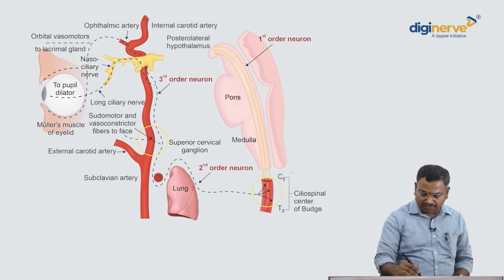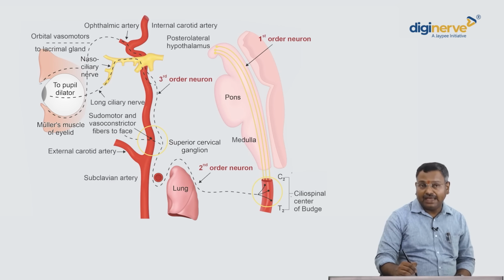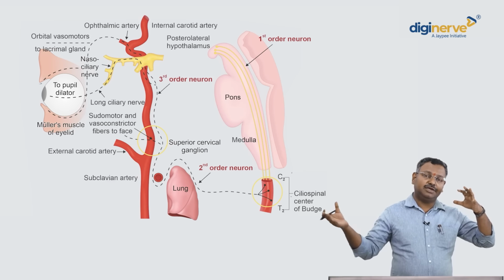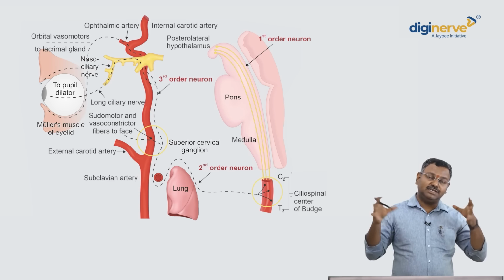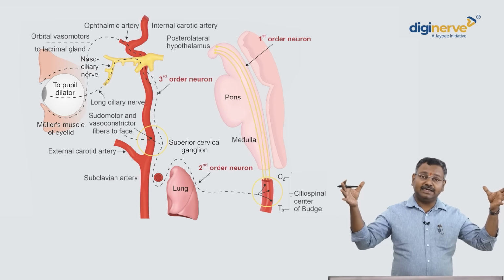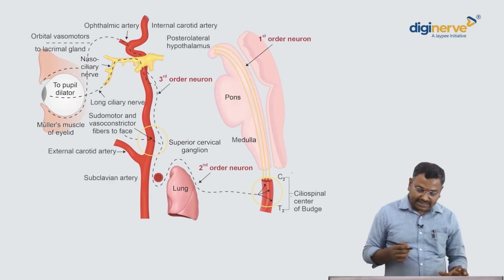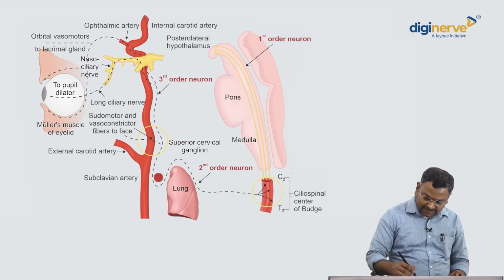So the fibers are going to come down through the brainstem, the medulla, the pons, the midbrain. And please remember, it's located in the lateral part of the brainstem. So lateral medullary syndrome, lateral pontine syndrome, lesions involving the angles there is where these sympathetic fibers can get involved. So you get it down there and it comes through the spinal cord till T2.